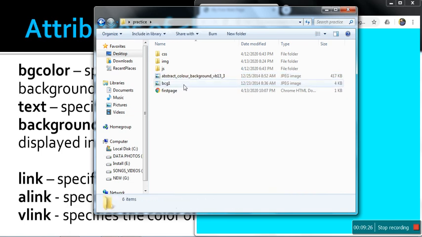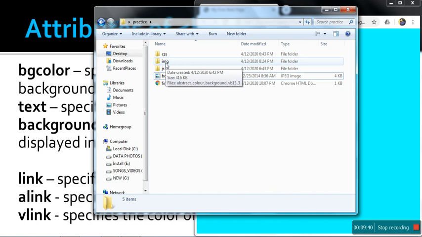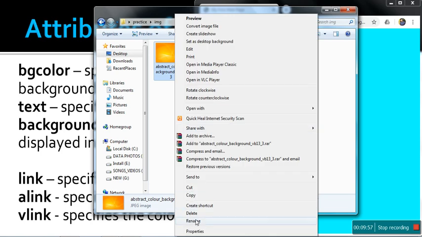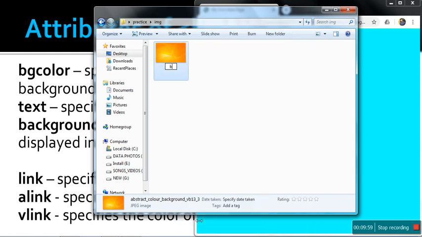Now you can keep your images with your web pages, that is, where the web page is located, or we can put them in the img folder. The normal practice when you are creating a website is to have folders and put the images in the img folder. So we'll practice both now. I'll go to the img folder. In this we have copied this yellow color background image. Now we'll rename this to bckg, so the name of the image will be shorter.